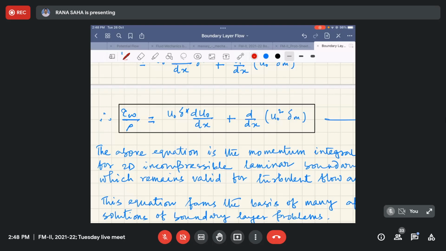I mean, this term is actually dU0/dx. If you look back, this is actually the pressure gradient written in terms of U naught. All right. Yes sir. So if you do not have a pressure gradient, that means if your pressure is not changing in the direction of x, that means your U naught is also not changing in the direction of x. Thereby, dU0/dx is equal to 0. However, it is not the case for all types of flow situations.